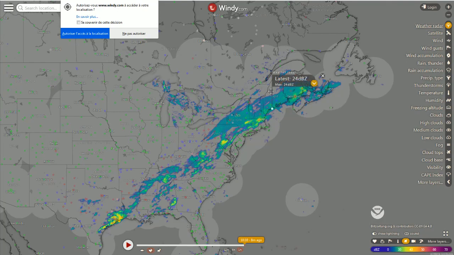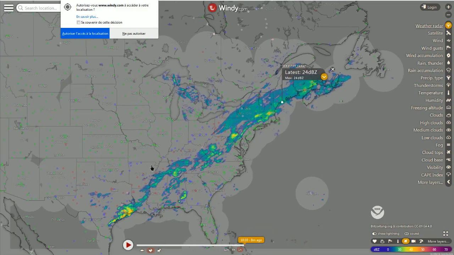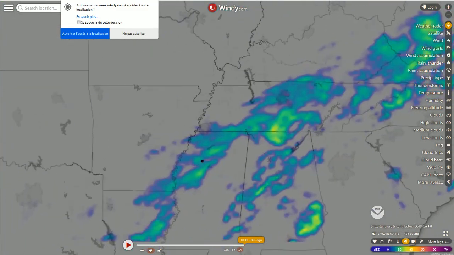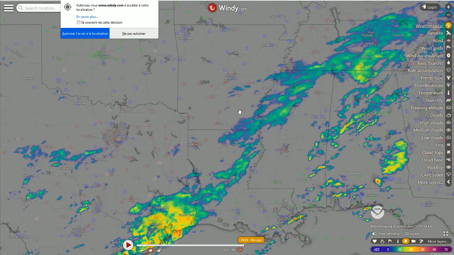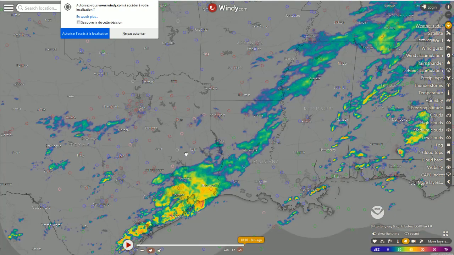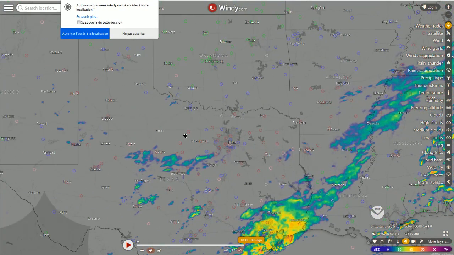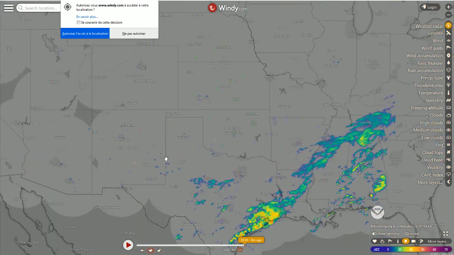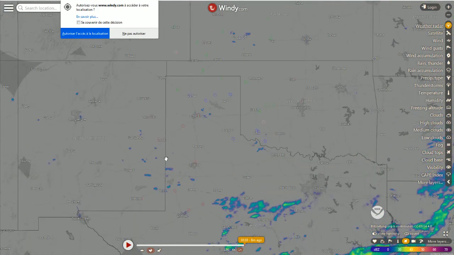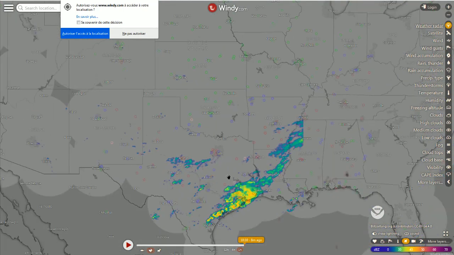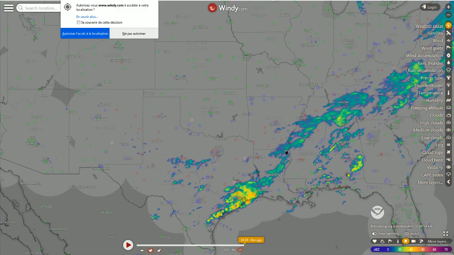I don't remember the name of the Doppler radars, and you can see the different IFR, LIFR, MVFR areas, no VFR, and we have also extensive here.